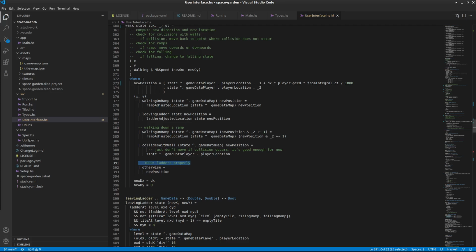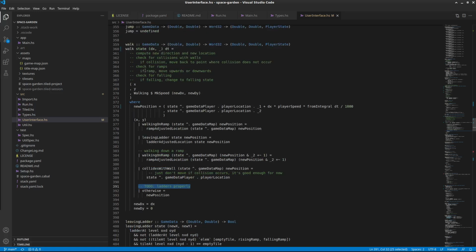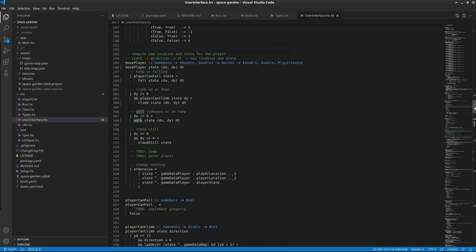So the animation is the climbing animation. They stop and then they move laterally, sideways, without leaving the ladder. Then we don't want to trigger the walking animation. We want to keep the ladder animation running here. So they would be shuffling sideways. We could actually even have a different animation there, but I'll get to that at some point. But that's how I did the walking thingy. Standing still, nothing happens. Default case, nothing happens.